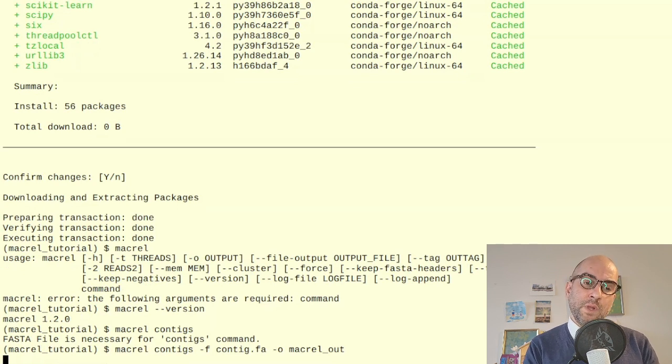But what macrel does is it predicts, but then it runs a second tool. This internal machine learning tool predicts additionally whether this is or is not an antimicrobial peptide. This takes about 10 minutes, maybe 15 to run. But in this case, I'm going to do it like this.